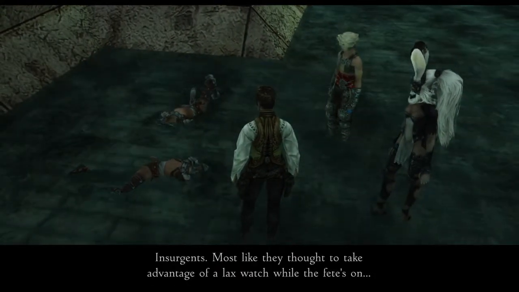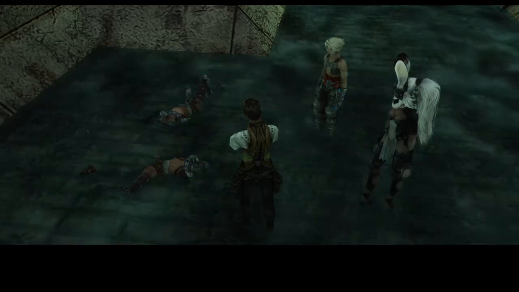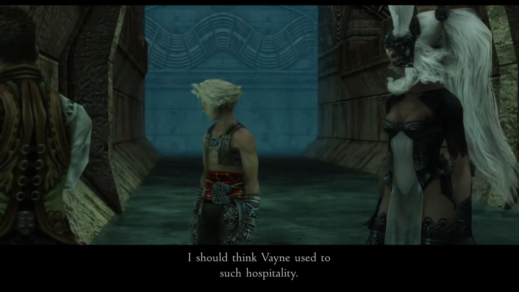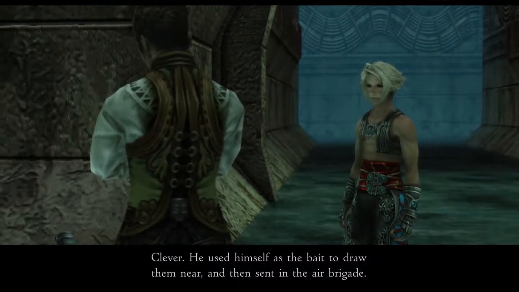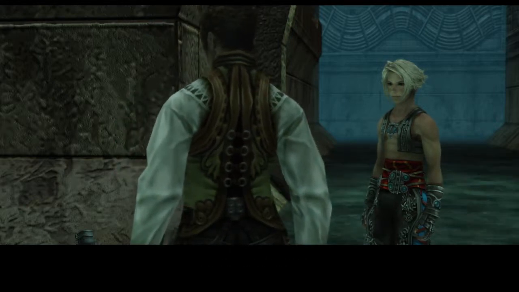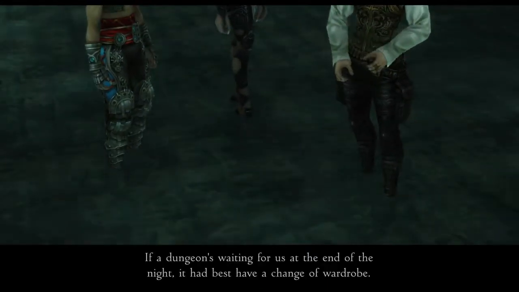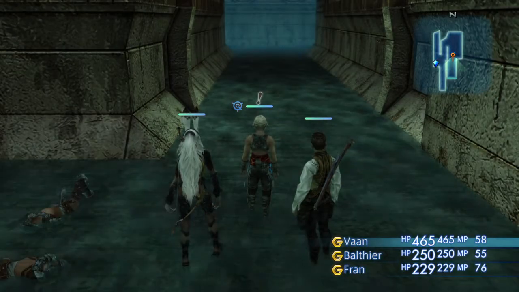Insurgents. Most like they thought to take advantage of a lax watch at the palace while the fate's on, to feed the good consul a length of steel for his supper. I should think Vaan used to such hospitality. Clever. He used himself as the bait to draw them near, and then sent in the air brigade. I love Vaan. A fine, bloody banquet. I dare say I've soiled my cuffs. Ooh. If a dungeon's waiting for us at the end of the night, it had best have a change of wardrobe.